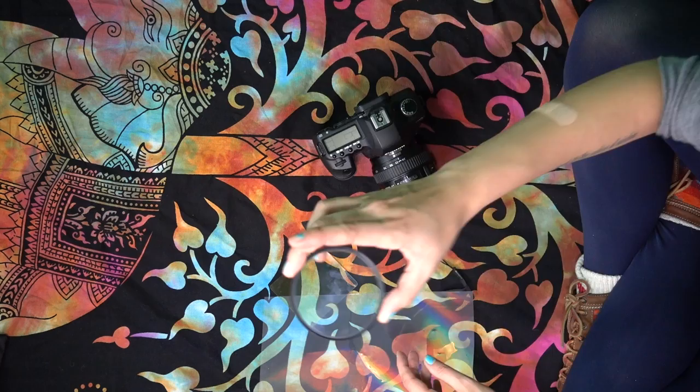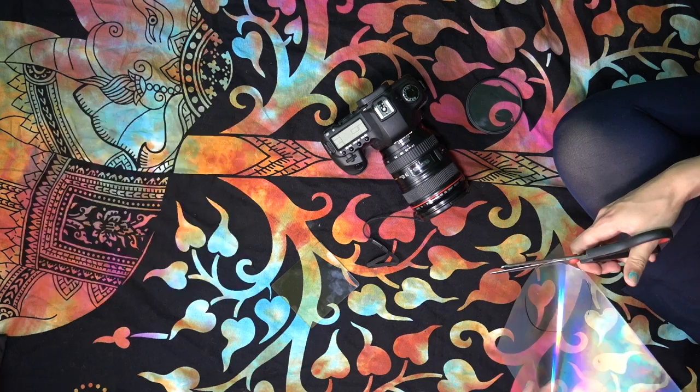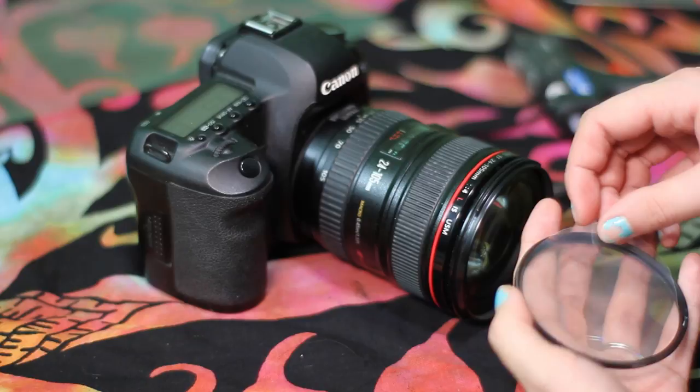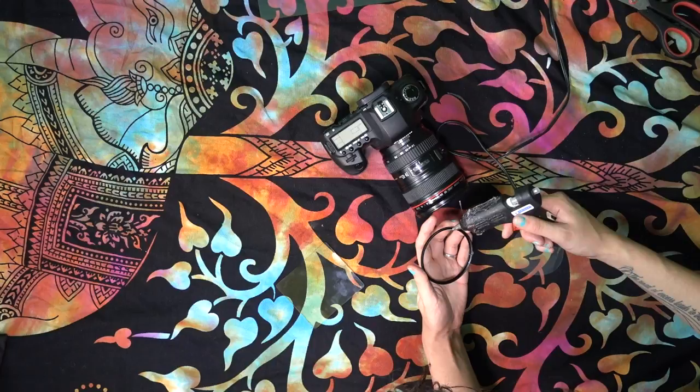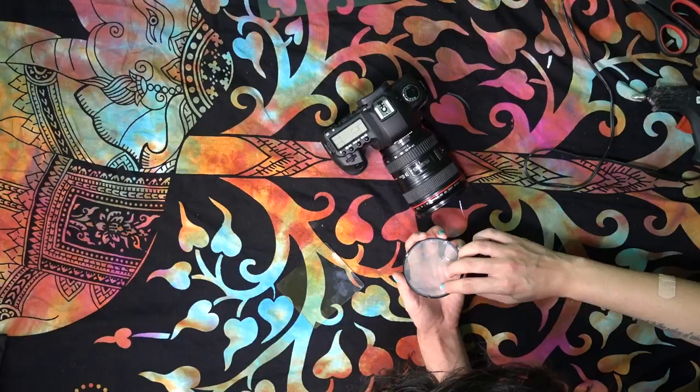I really wanted to make a diffraction type of filter because it's fun to see all the light colors and it's really rainbowish. So I got this big diffraction paper sheet online on Amazon — I got a smaller science diffraction grating first but it was too tiny to really shoot through, so that's why I got the bigger sheet. It's pretty much just a matter of getting the UV filter you want to use, cutting a circle of the same size, and gluing it with four little dots. Your filter is done. You can do it with any type of transparent holographic sheet, or even funkier things like Christmas paper.